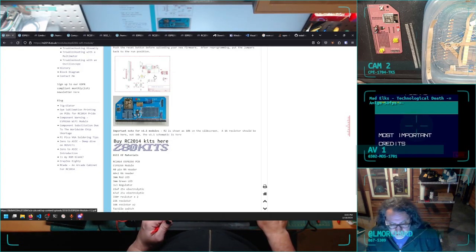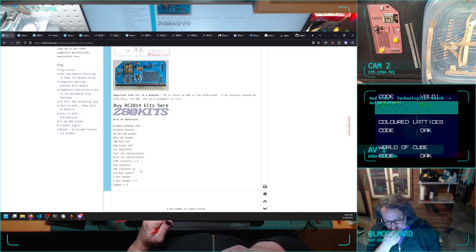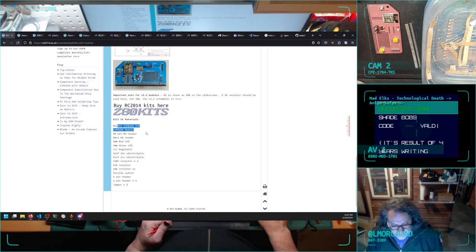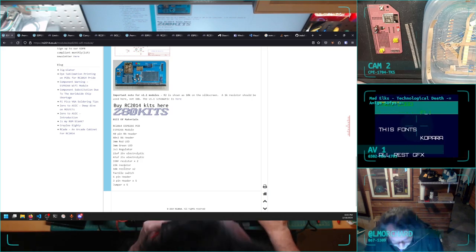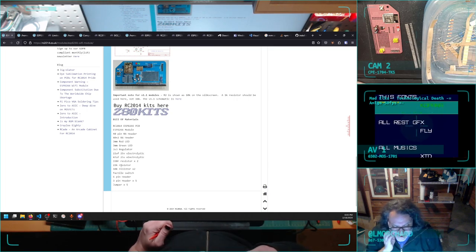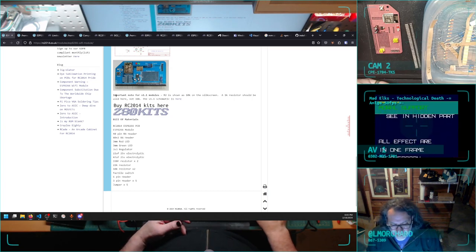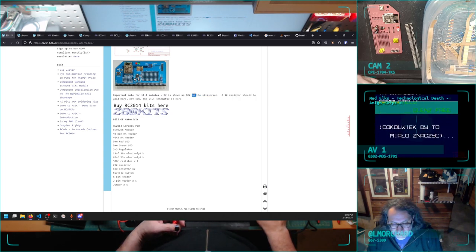I know there's a schematic here. And he says I get... You may be very confused. I've already done that. 3V3 regulator, 10K resistors times 2. 22K resistor, 33R resistor times 2. This is confusing. Important note for V1.1 modules, R2. Okay, well, that's what I'm confused about.